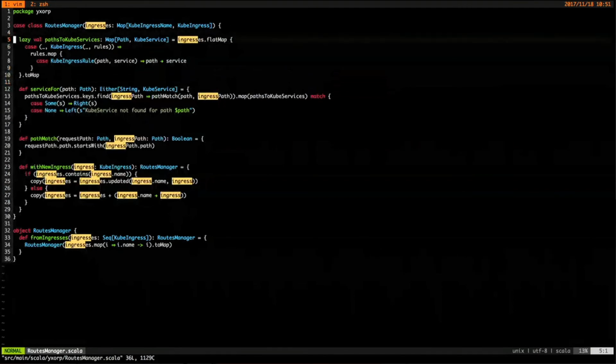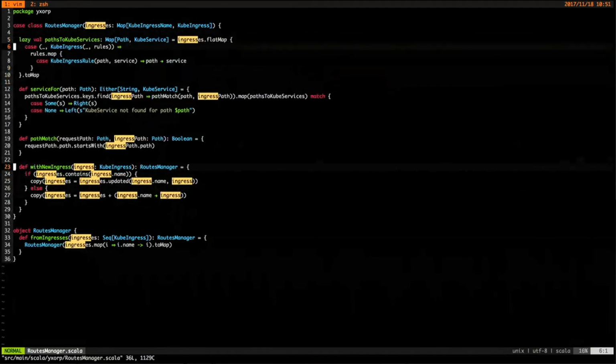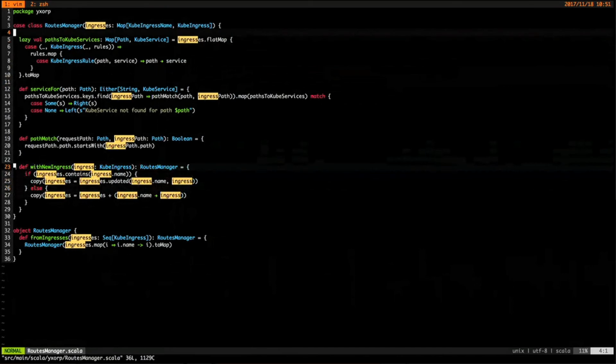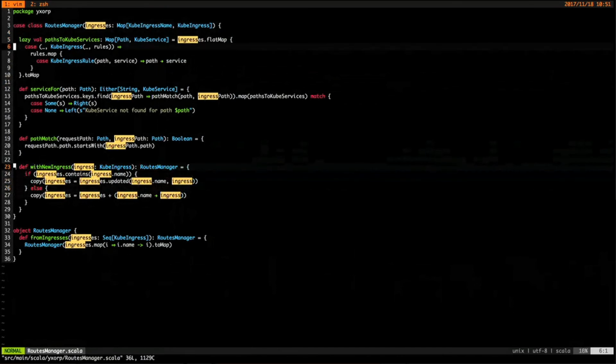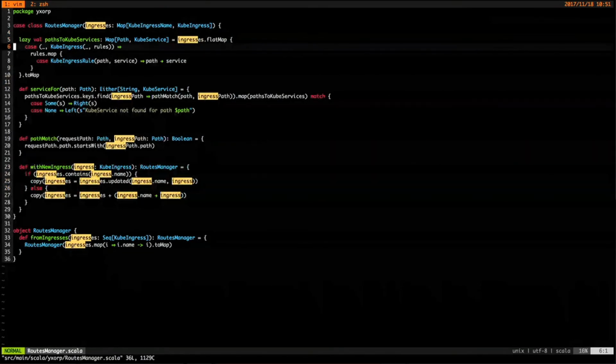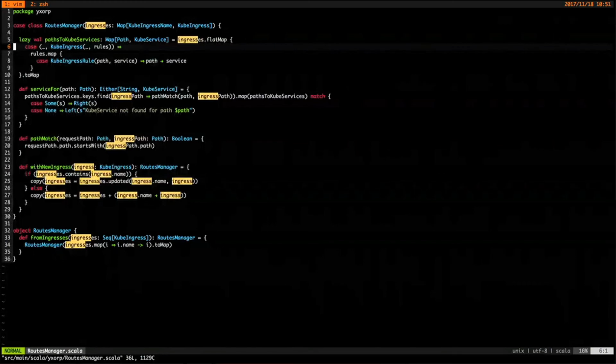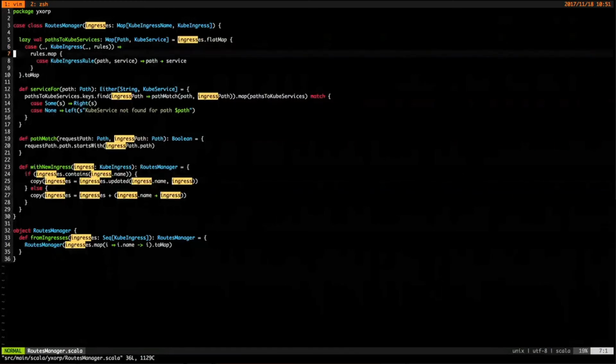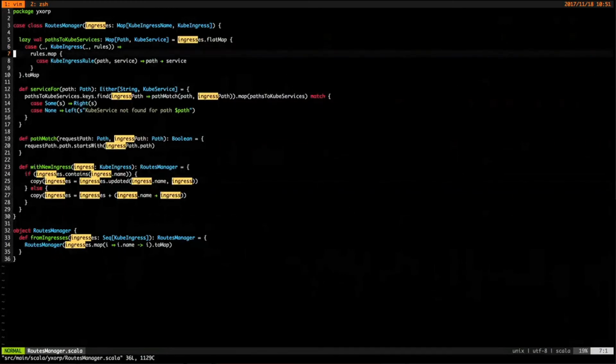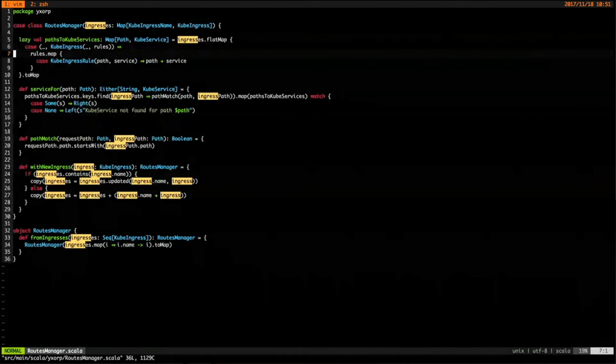Otherwise, I'm just keeping a list of what are my current ingresses for that version of the routes manager and what paths map to given Kubernetes services. So basically, this means that I'm just iterating over my ingresses, extracting their different rules, taking a look at the path inside of the rule, and mapping that path to a given service.